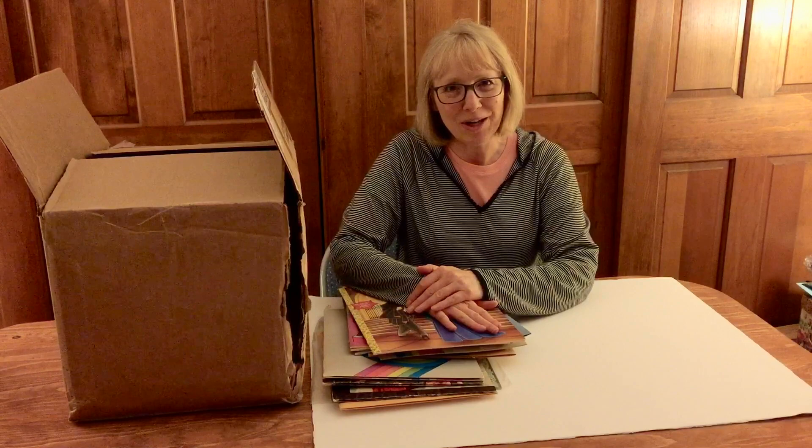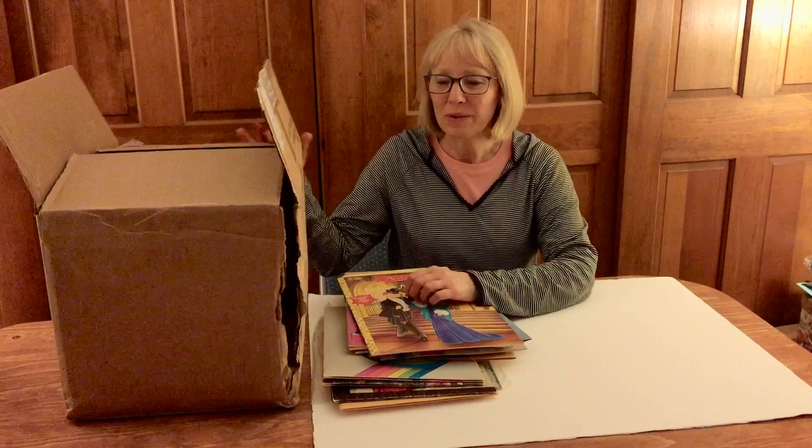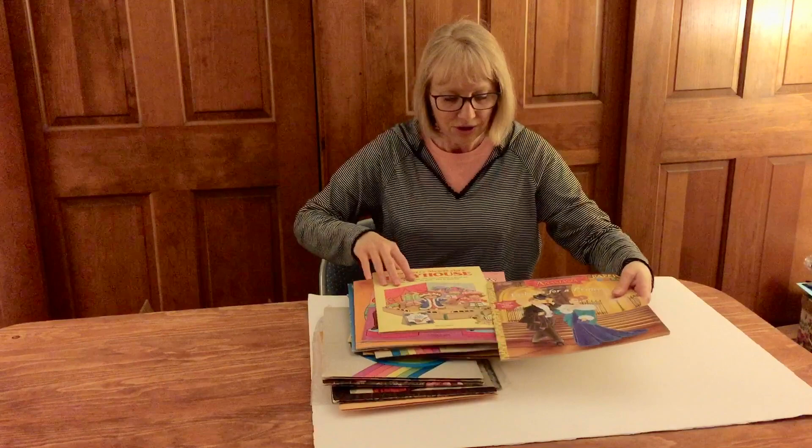Hello, and first of all thank you Emmy Lotto — this is your idea, so I am doing it. I am unboxing Marilyn Henry's paper doll collection one box at a time. The first box I opened was this one because it started with a ripped box when it arrived, so I wanted to just get everything out and make sure it was okay.